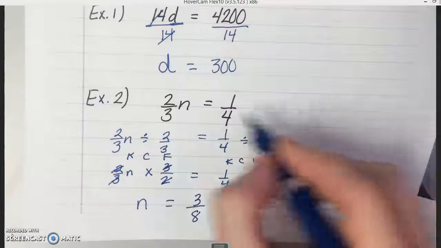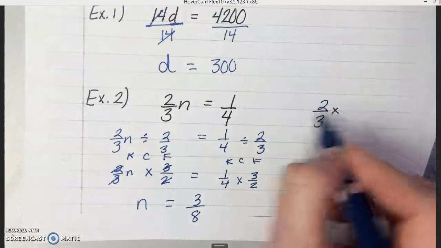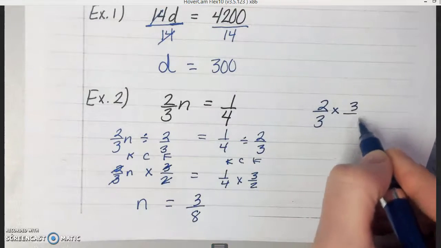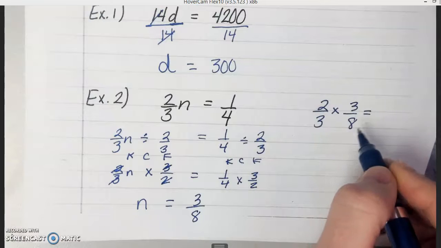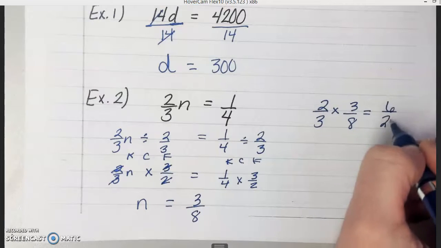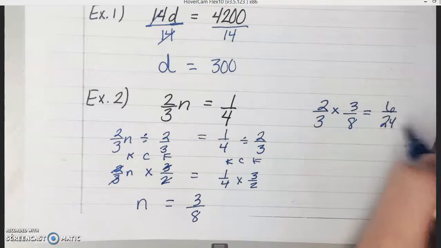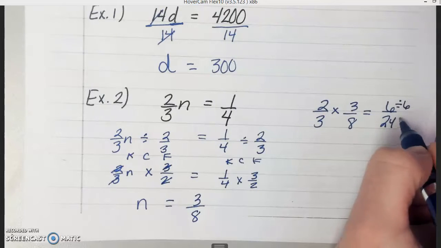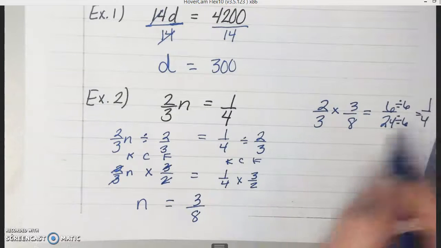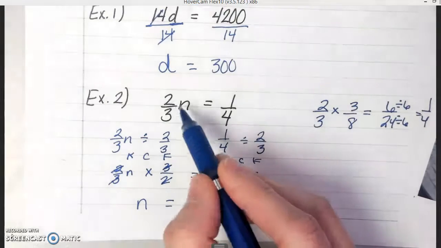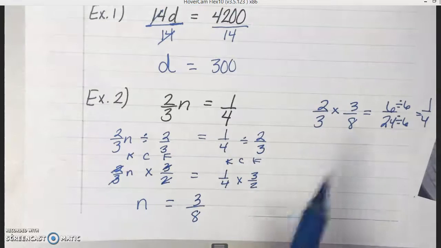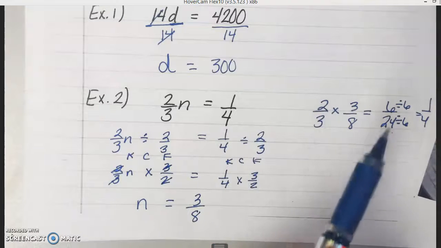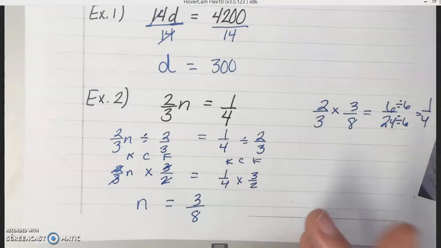So just to check it, I'm going to go back up here. I'm going to replace n with that 3/8. I can do a lot of canceling out or simplifying before you multiply, or you can go ahead and multiply across. What can I divide both 6 and 24 by? By 6 to get 1/4. So did it work? Did 3/8 work for n? It did. So there's your answer. So if you're ever in doubt that your answer is correct, just go back in, plug it in, and work the problem out and see if you get the same thing. If you get something different, something's not right. Any questions?